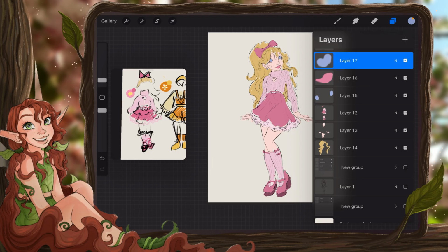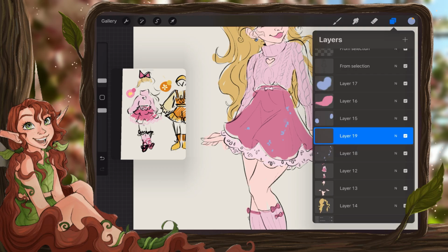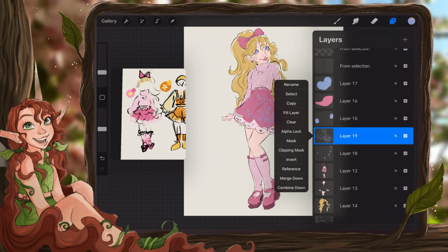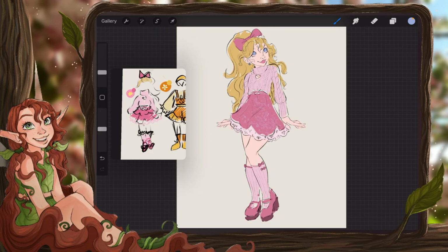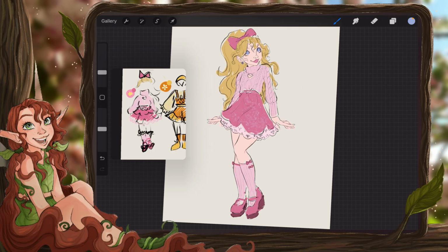So I'm also wondering if it would be kind of cute if I had little flowers or something on her dress, just in a little pattern. Maybe I even just make it those tiny florals, but I'm not sure if I want to make it blue. Probably pink still, just to match everything else, because we've got a pretty pink outfit already. I think that might be kind of cute, just a little tiny floral pattern. I think that's what we're gonna go with. I'm gonna fill this in a little bit tidier, and I'll be right back.